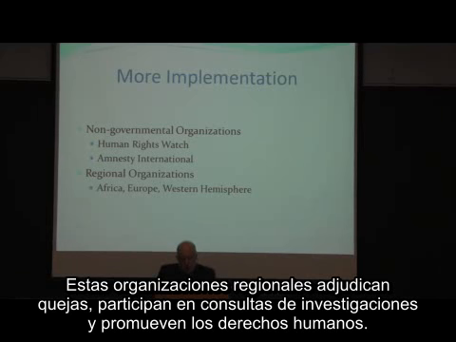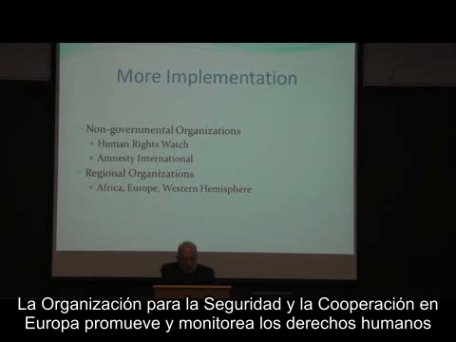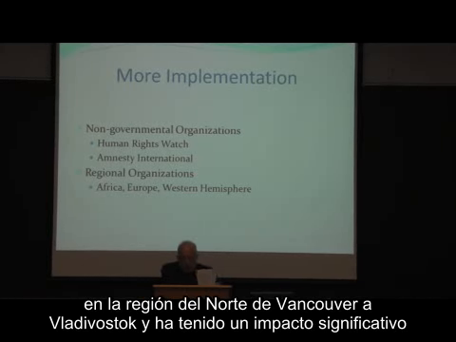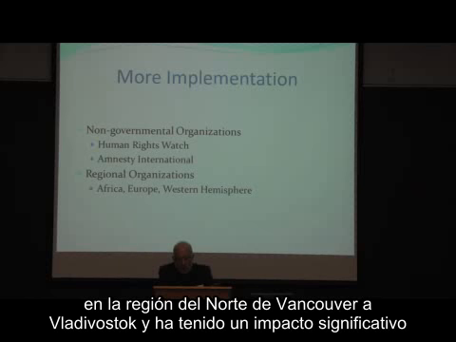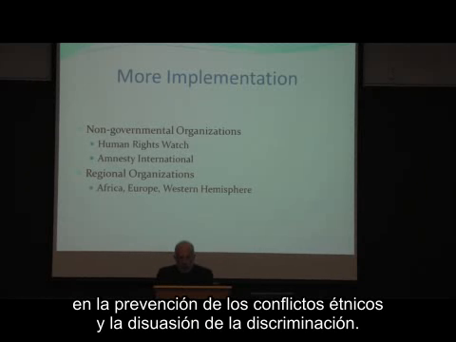These regional organizations adjudicate complaints, engage in fact-finding inquiries, and promote human rights. The Organization for Security and Cooperation in Europe promotes and monitors human rights in the region. The Helsinki Accords authorized the OSCE and have had a significant impact on the prevention of ethnic conflict and the deterrence of discrimination.